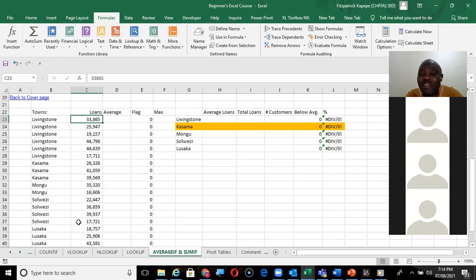So that you know that on average in Livingstone, they get so much, and the average number of customers that get these loans is so many. If we increase by 10%, then we're actually saying we're increasing by so many customers.